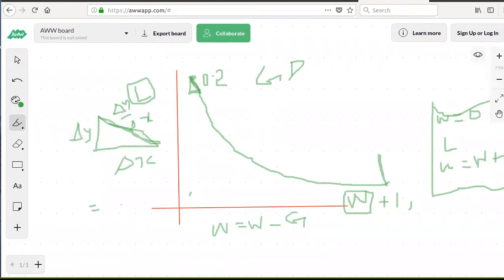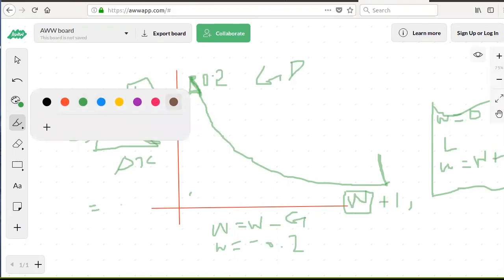So W changes by some value, which is 0 minus 0.2, which is minus 0.2. Now my point came here, so my loss is here. I'll use some other color. Now my loss is here.